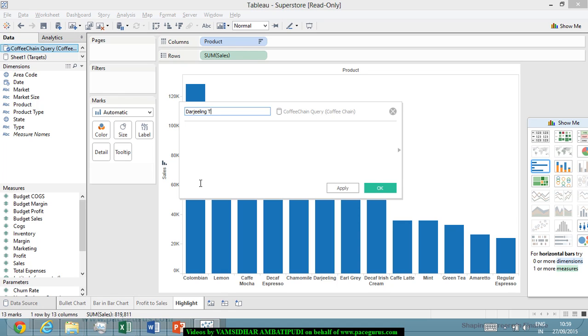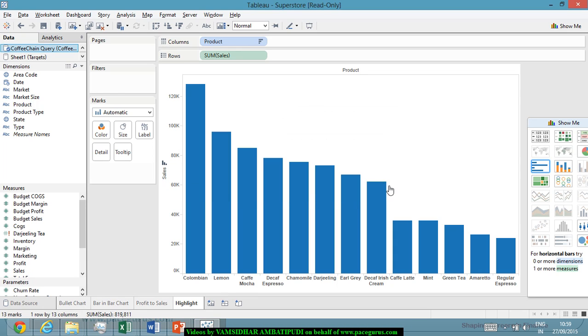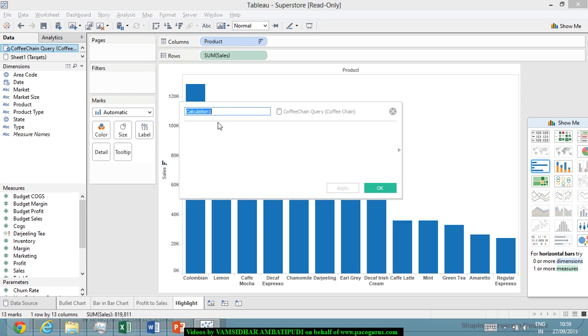I'll put the name as Darjeeling tea, so this is the name of that particular category. I am entering the code out here.